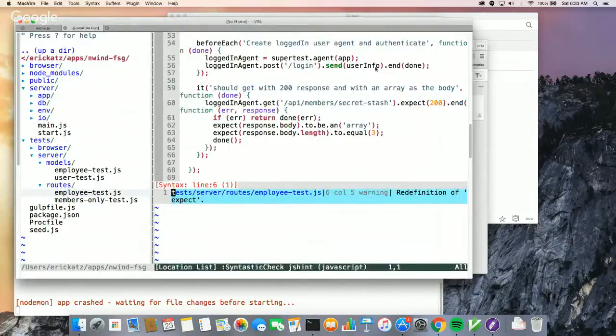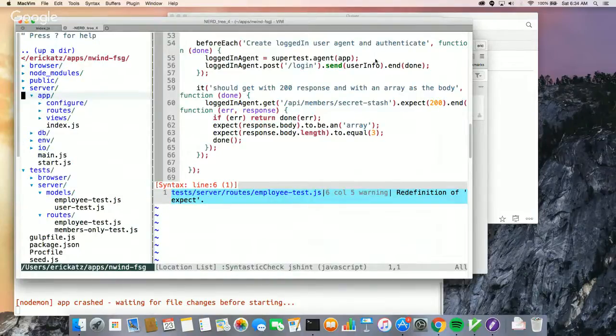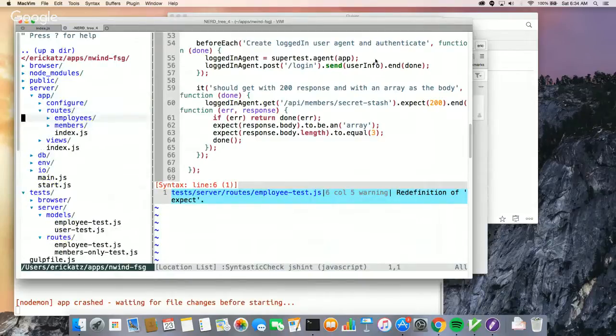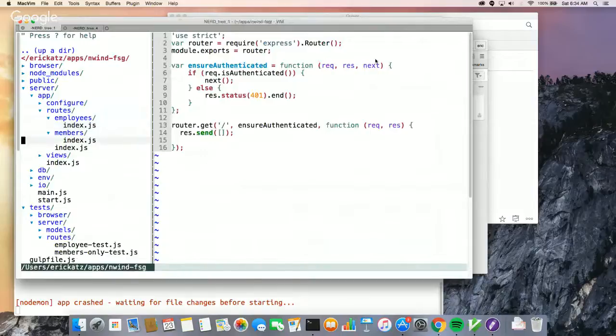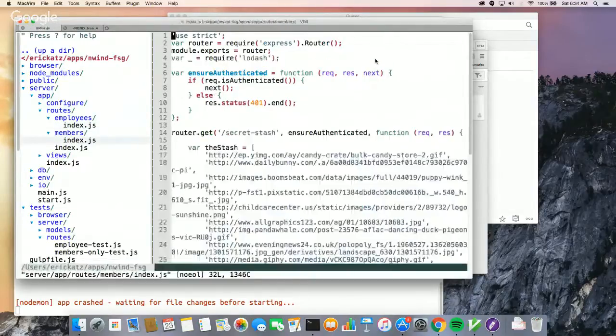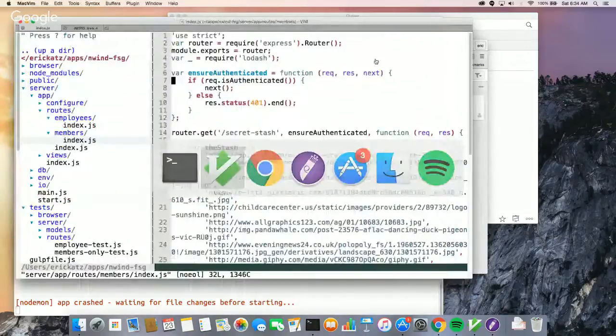Let's see, I might have made this mistake that I seem to make all the time. Let's take a look at our server, configure routes, and let's look at our employees route. Here's our members route. Let's try to see why this number is 11. Let's just make sure I'm testing out the right thing.